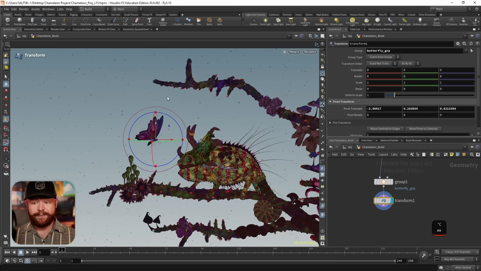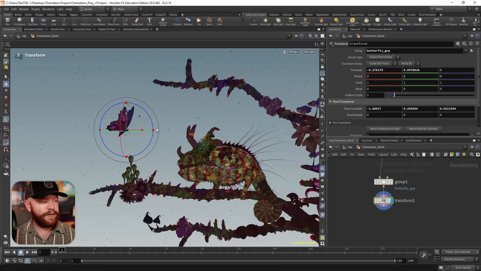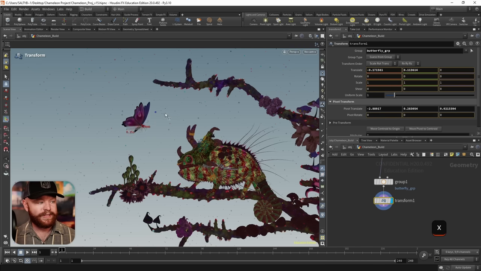Anyway, that's a little bit about moving pivots and snapping. We'll talk more about that if you decide to follow the modeling course. I kind of re-emphasize these things because they're hard to remember at first. Anyway, that being said, we have this on our butterfly. Let's turn off our snapping by holding down X and then highlighting the points again. Now we can just move this around like normal.